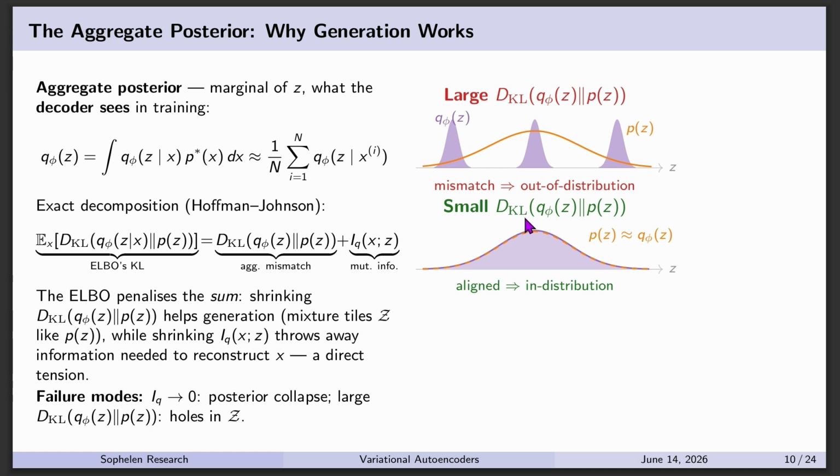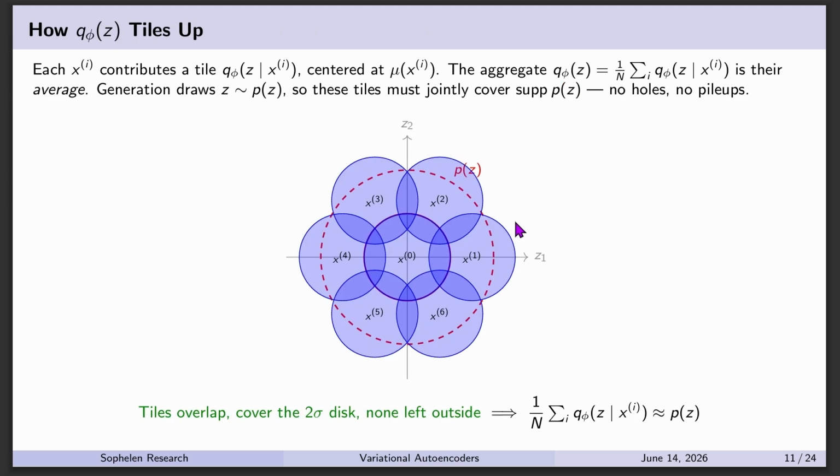They don't have to be exact, but they have to be similar, and that is measured by the KL divergence. Here you can see visually what that means. We send each x to a Gaussian distribution, but overall, they should cover the same distribution as the prior P of Z, because we want to sample from that in such a way that we get an actual image in the image space.